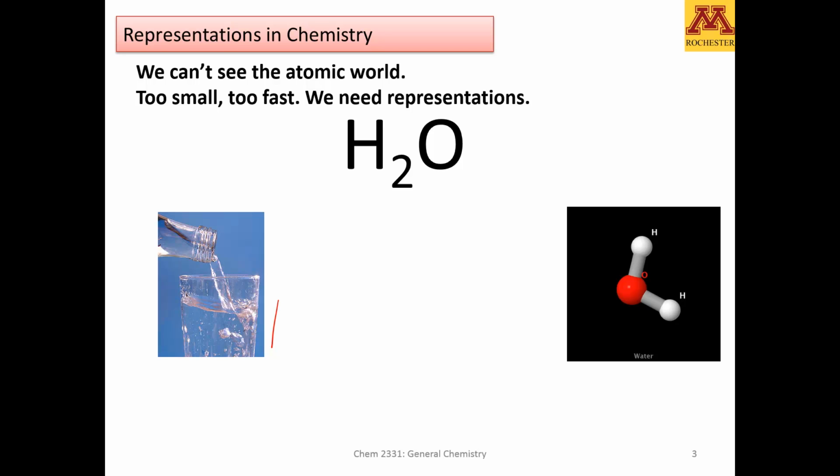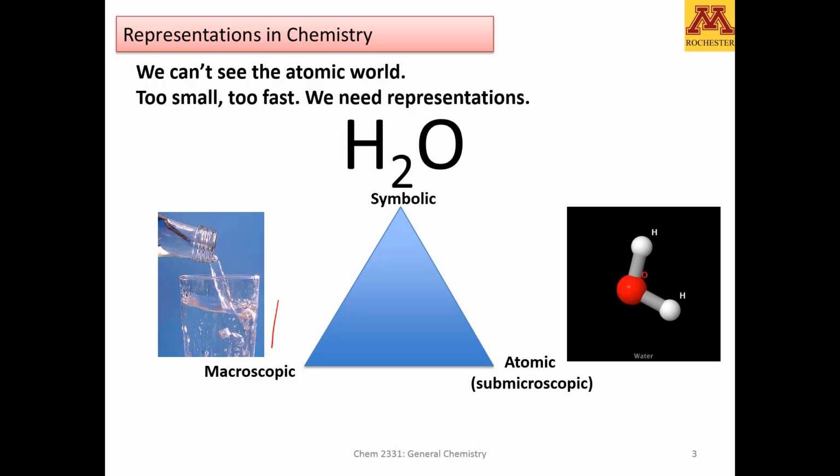However, chemists use different kinds of representation. One, as you can see on the right here, is that water can also mean how the molecule of water is connected. These balls would represent the atoms and how they are bound to each other. And a third kind of representation is what we call the symbolic representation, in which only the ratio of different elements is represented in a formula. For example, a reaction would also be a symbolic representation.